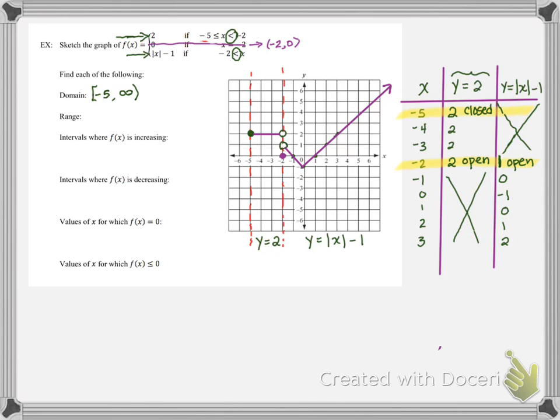What about my range? Yep, it's negative 1 to infinity. And again, there aren't actually any gaps because, for instance, right here, it sort of looks like there's a gap between those 2 points. But if we come over here, those y values are accounted for on that part of the graph. So every y value from negative 1 all the way up to infinity is accounted for, in fact, just by this part of the graph. So it doesn't really matter how many gaps are happening on the other side of the graph. As long as there's a point on the graph with the y value, it's part of the range.